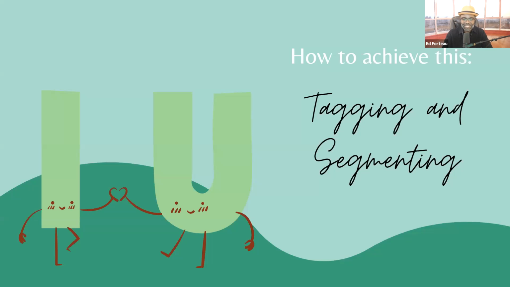So as I mentioned before, how do you achieve this? How do you achieve the high open rates that you're shooting for? And it comes down to tagging and segmenting the list. So as I mentioned, you find a way to tag people based on what they're interested in. If you don't do a survey, you can do something that we call a needle in a haystack.